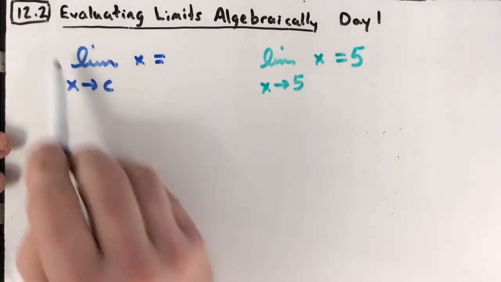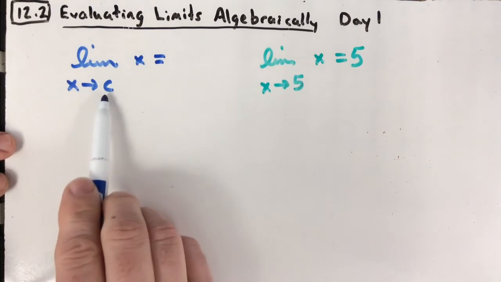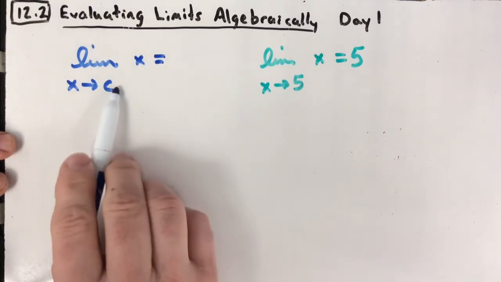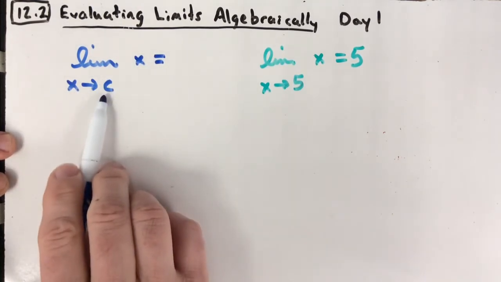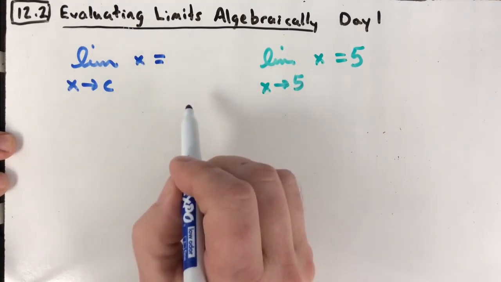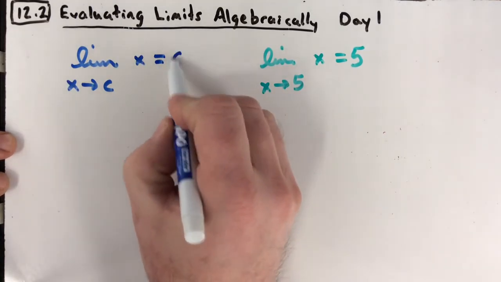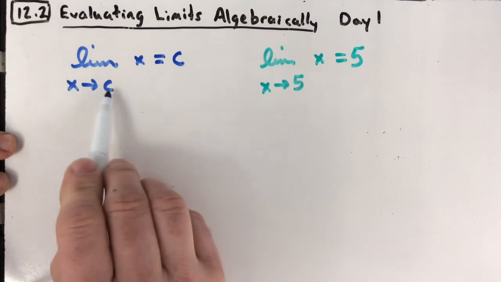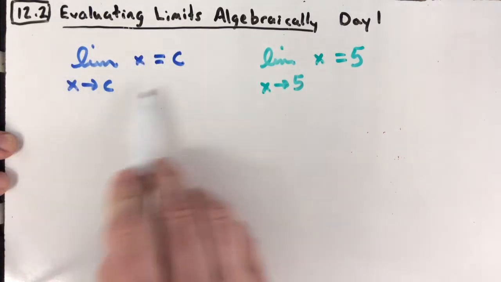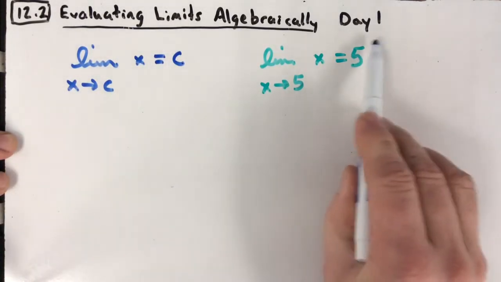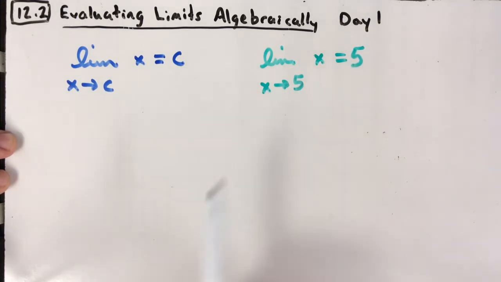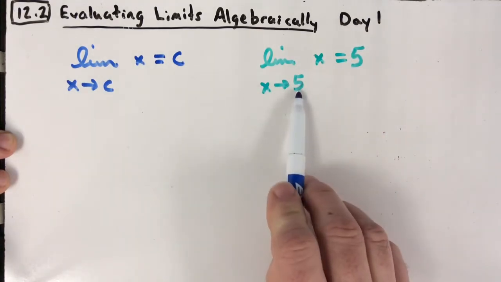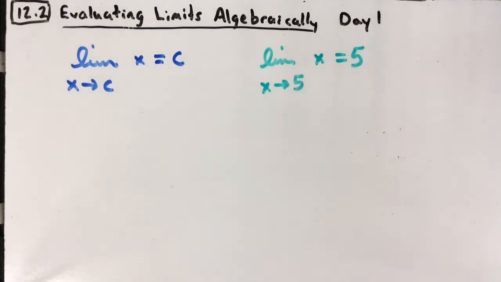So the property, if you were to take a look at the book, says the limit as x approaches c of x is always going to be equal to whatever this constant term is, because we just substituted in there to get the answer. So in the book, they would say the limit as x approaches c of x is equal to c when they list out that property generically. When we do it, it's going to look something like this. And if I change this number here, all it does is change the number out here on the outside.